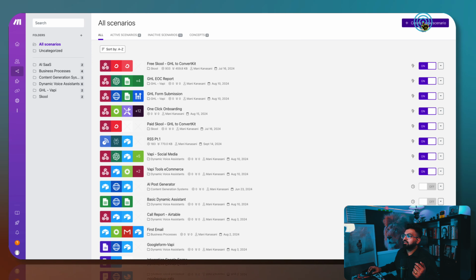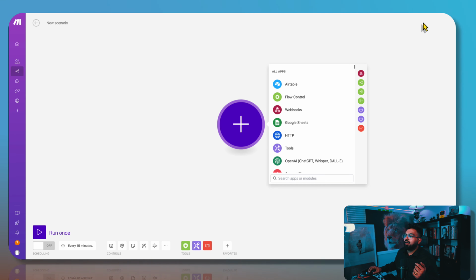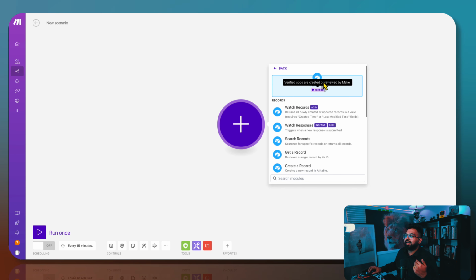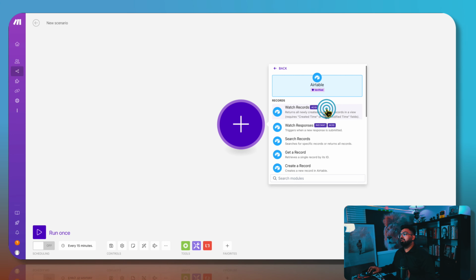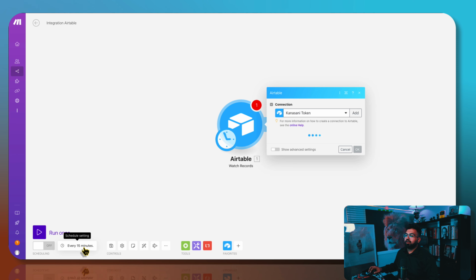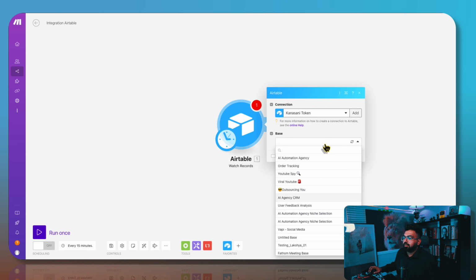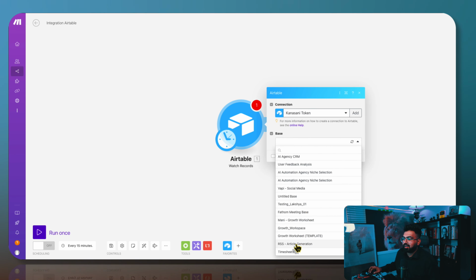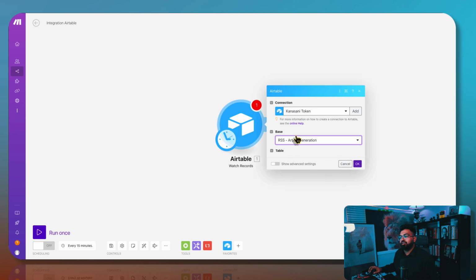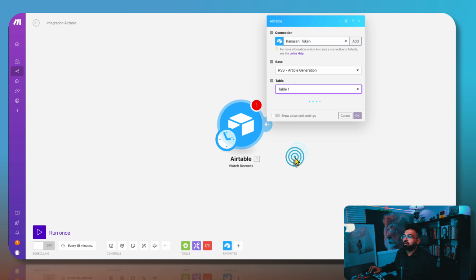And let's create a new scenario, and we have to check Airtable, we have to watch records, and right now it's set to every 15 minutes. The same way, we are just using the same token and selecting our own base, RSS article generation, and the table 1.